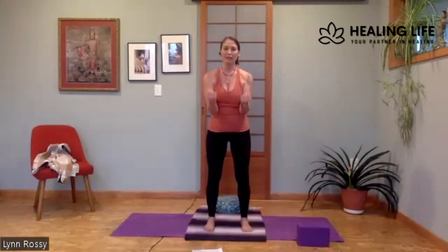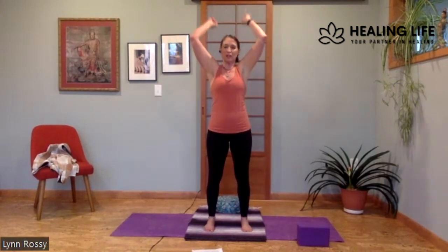And to get rid of our mind disturbances, we're gonna do a technique to let them go. So we're gonna swing our arms around and then throw them down with a SH sound. So I want you to grab in your hands anything that's bothering you, right? Just take it in your hands. And then swing your arms around and throw it out.